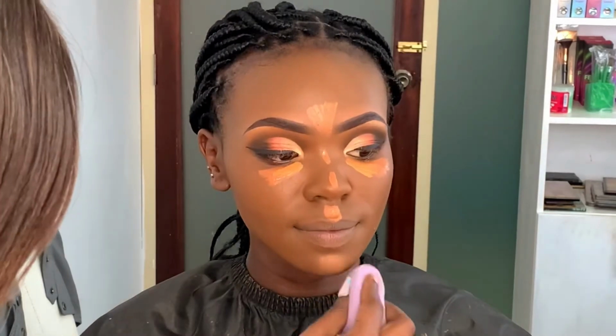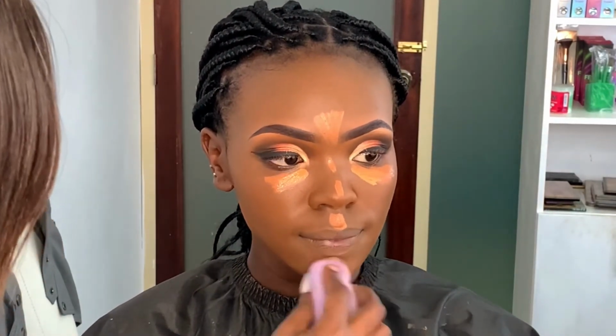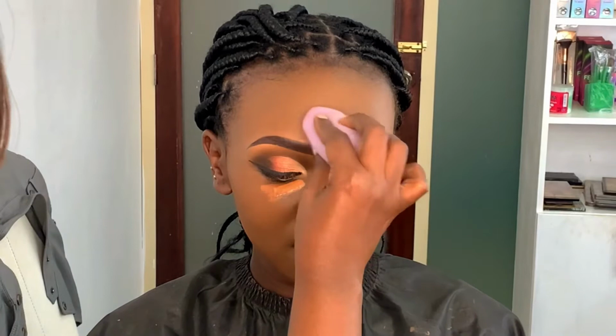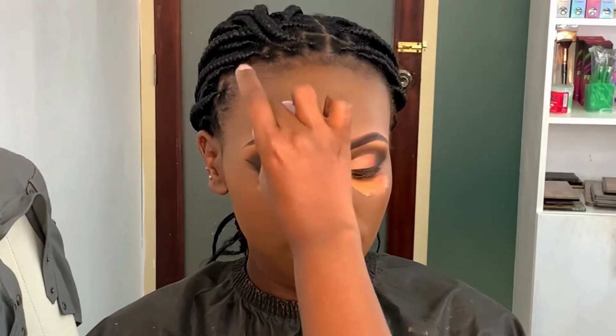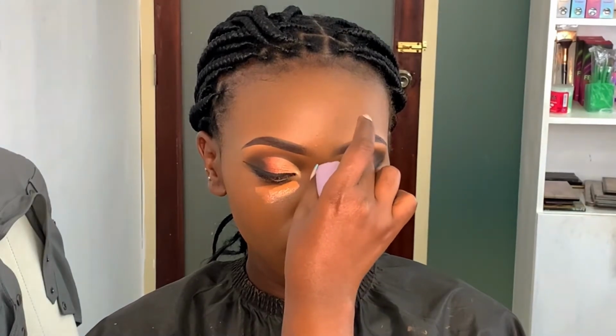After that, I'm taking that beauty blender, and then I'm blending everything in. Guys, when I say blending, please tap. Don't forget that motion. Tap. You should blend it, not drag it. You're taking one product to another place. So tap. As you can see, it just melts in the skin.